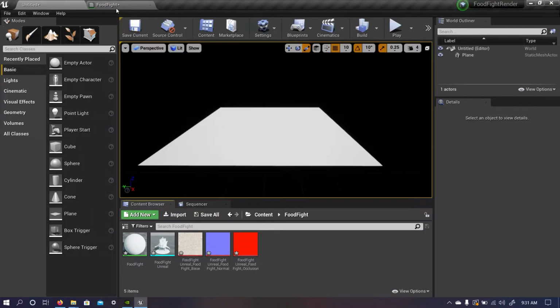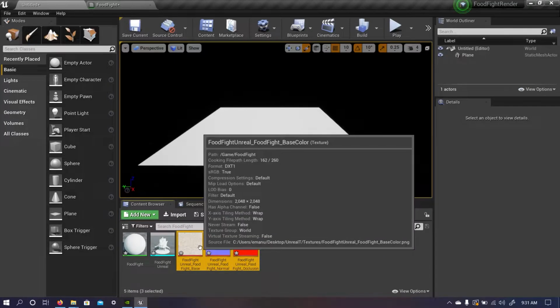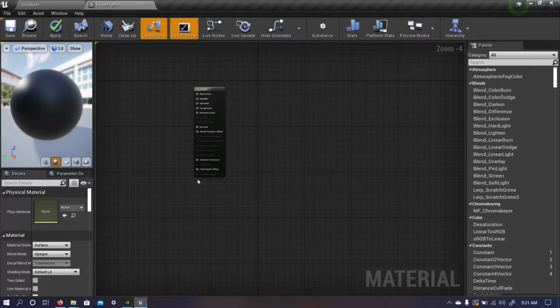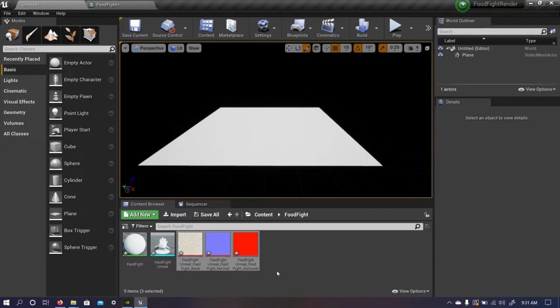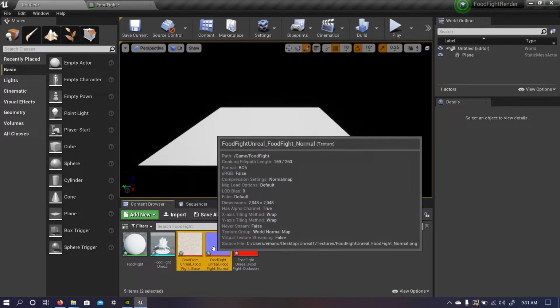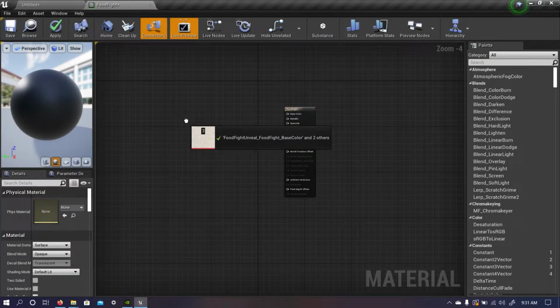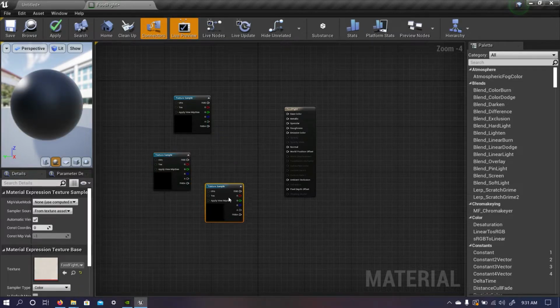So now we can click on all of them, and it's the same way as any other program. We Control C it, go over here to the editor, and Control V. Oh, that didn't work. So let's grab them and drag them up into the editor. There you go, and that worked, right? So there we go. We have our texture maps.